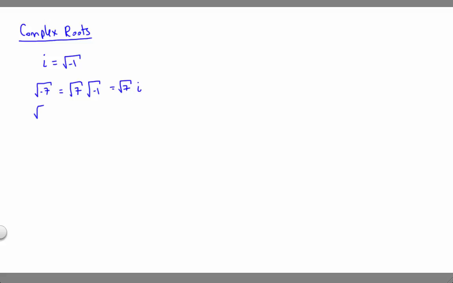If we run into the square root of -4, we'll be able to simplify that even more. So using the same idea, we break that up into a product of roots, root 4 times root -1. And the nice thing about this, root 4 simplifies to 2. And then our symbol for the square root of -1 is just i. So 2i would be a simpler way of describing root -4. Okay, so we'll keep that in mind as we go through our examples.